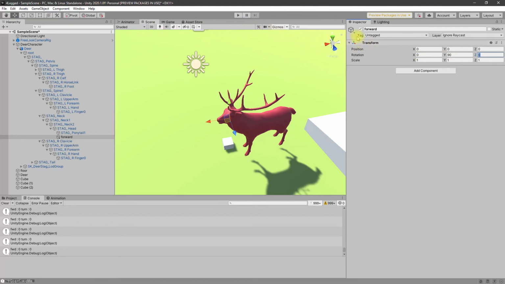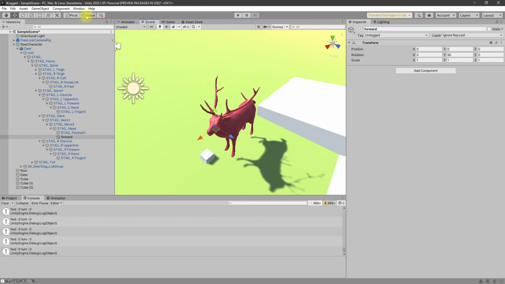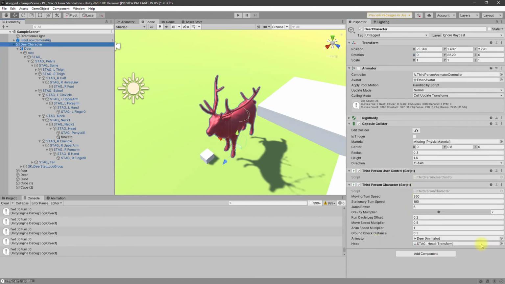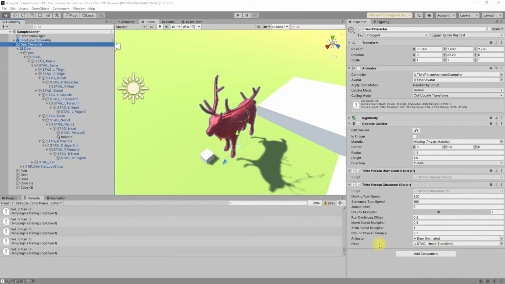Oh, where can I change to local? Right here, this is global. If I set to local, okay, then it's not 90 here. Let's try this. Right, now it's correct. Now instead of the head, maybe we should rename this.